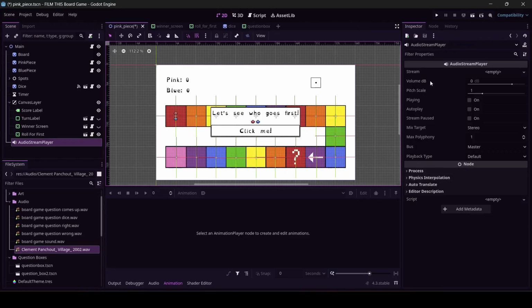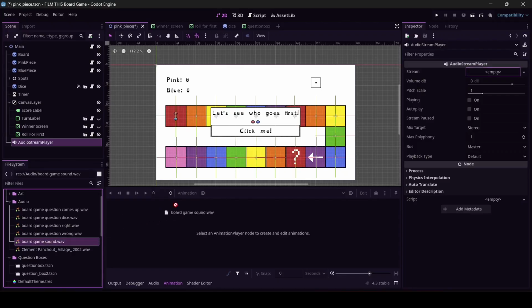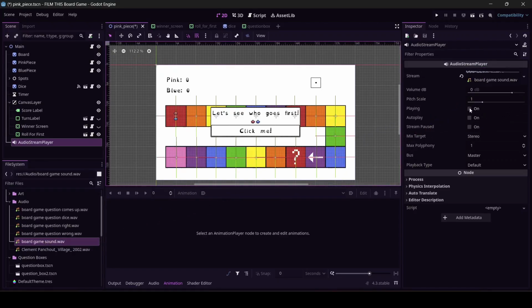You can see over here all of the properties for the AudioStreamPlayer. The stream is the sound that it's going to play. I call it board game sound. We drag it up here. If I click play, yeah, that's the sound I made. That's the sound that I'm hoping will happen every single time the piece hits.